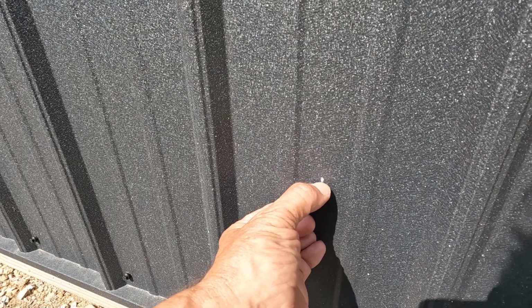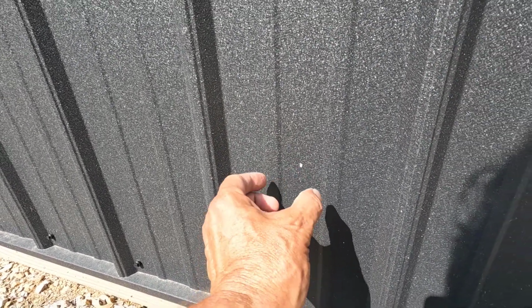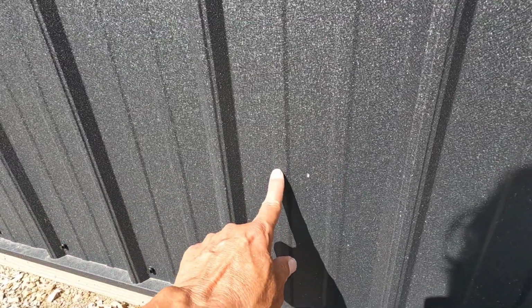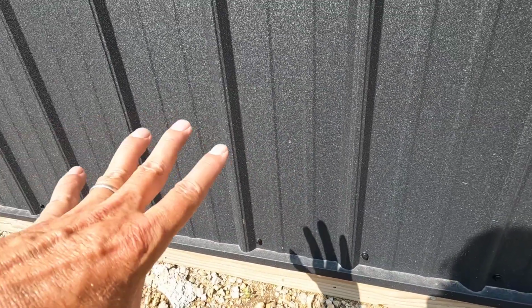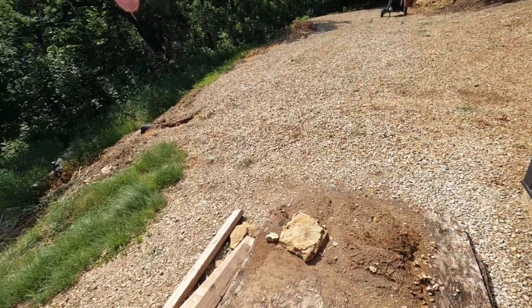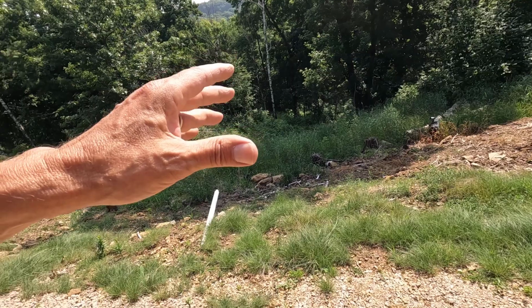Here's my little hole, and it's basically dead center. So hopefully these won't get in the way too much, and we'll be able to silicone the top of that. But yeah, I like that height. That's going to work out perfect. The spigot isn't going to get used all that much, but when I do burns in the prairie, it's going to come in real handy.